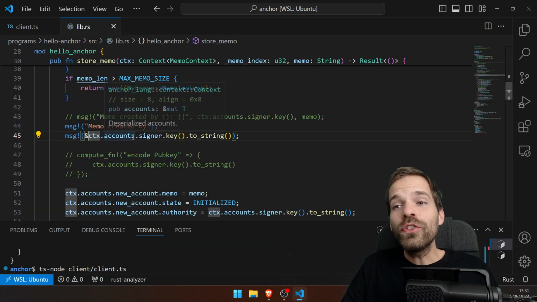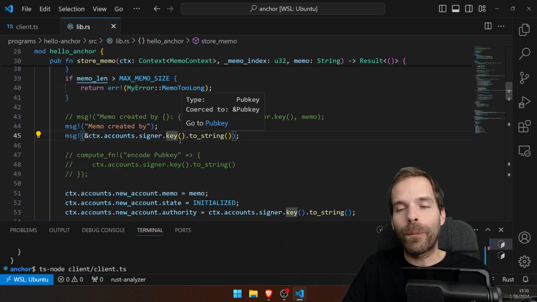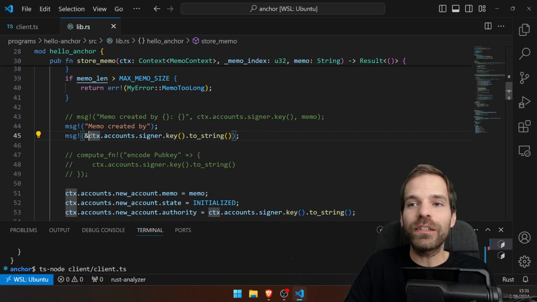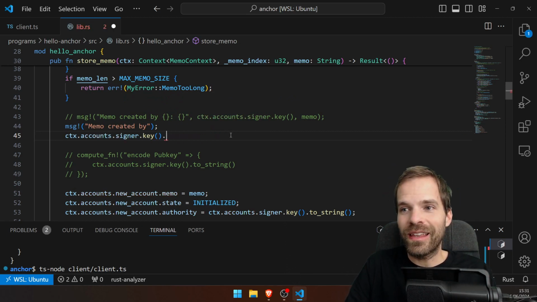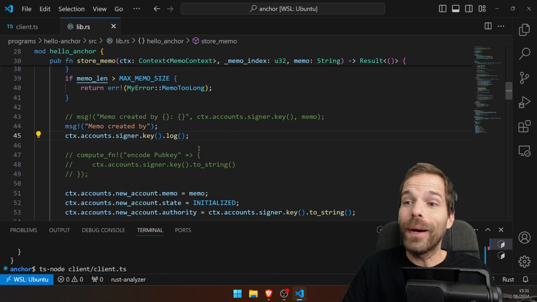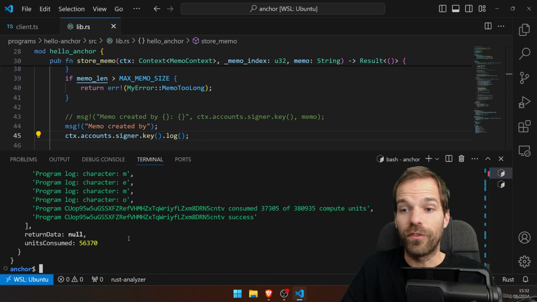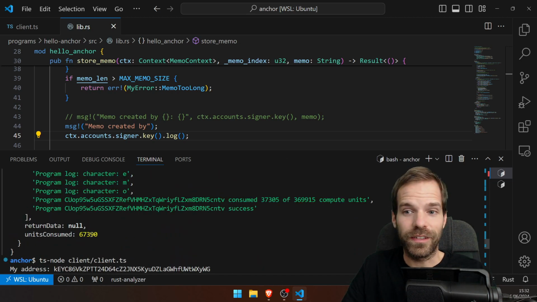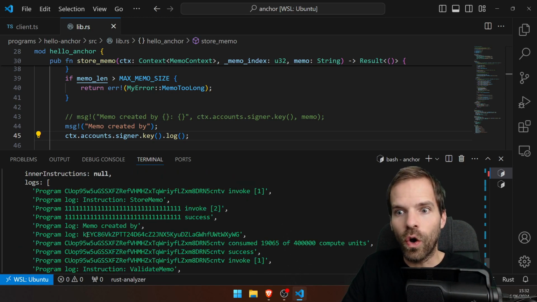So if you really need to log a pub key, there is a nicer way to do this, which goes like this, .log. I don't actually know what it does, but it's certainly more efficient. 56. Wow. Versus 67, which is again our 11K. And the log prints the pub key. Wow, what?